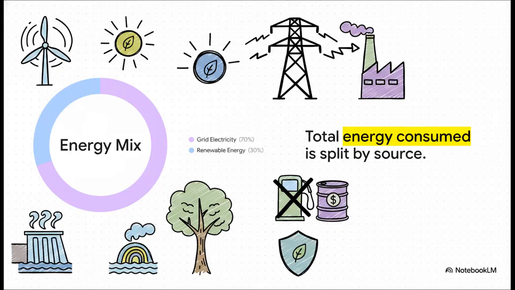Energy is the other piece of the puzzle. They can't just throw out a single, vague energy number. They have to split their total consumption, measured in gigajoules, between standard grid electricity and certified renewable sources. And the rules are strict here. To claim renewable energy, it absolutely must come from sources like wind, solar, hydro, or certified biomass. This shows investors exactly who is future-proofing their business against fossil fuel price spikes.